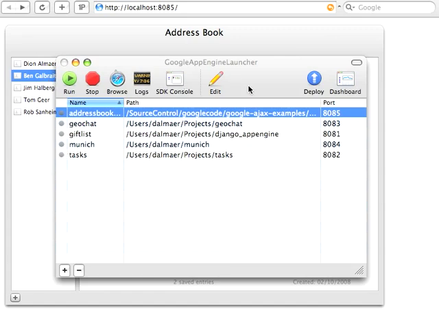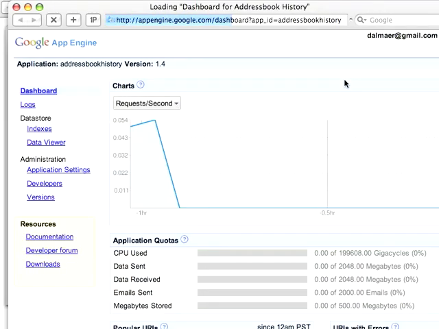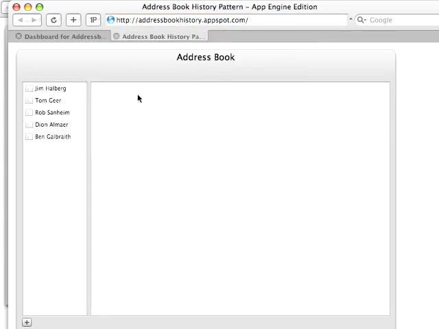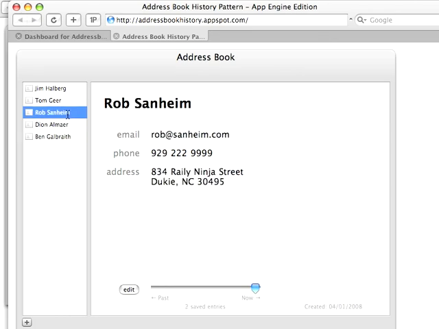So now we can go through and see what that's like by going to our dashboard. We can kind of see what's going on in the actual application, and then we can go to the live application, and now that's got our data within it on the live side of the situation. So we've got everything fixed.